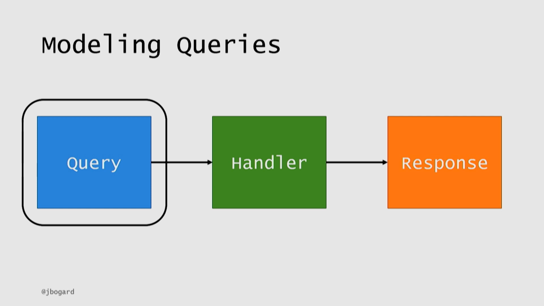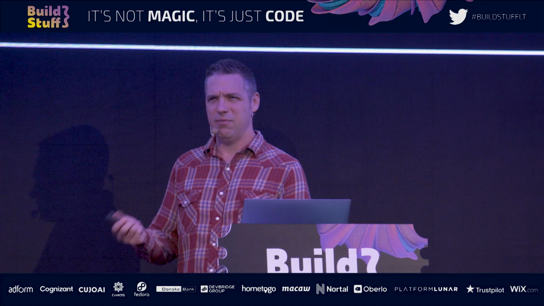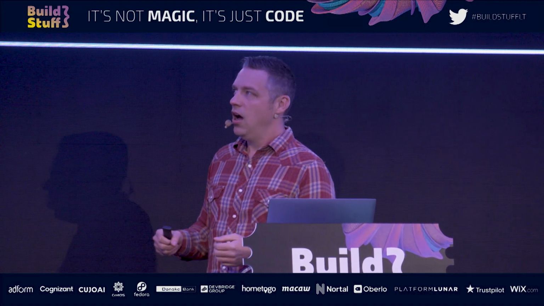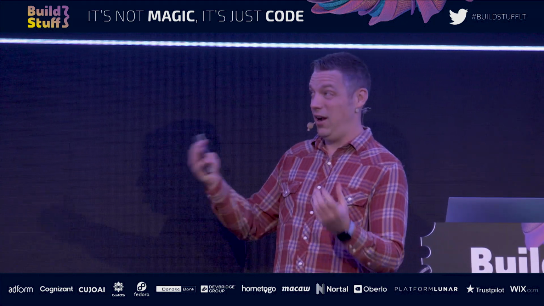So when we go down this route, we start to have to worry about, well, now that I have these requests and responses, what should these queries look like? So the very simple version of this could just be an empty type. So in this case, I have a query that represents showing some information on an index page. But one of the things I'm trying to do here is make sure that I capture that distinct kind of request. In this case, I'm using a type in order to capture that.